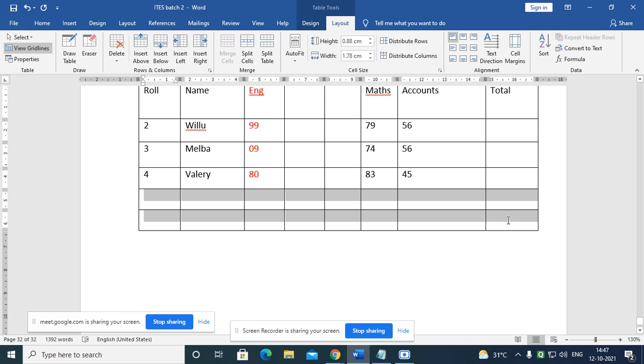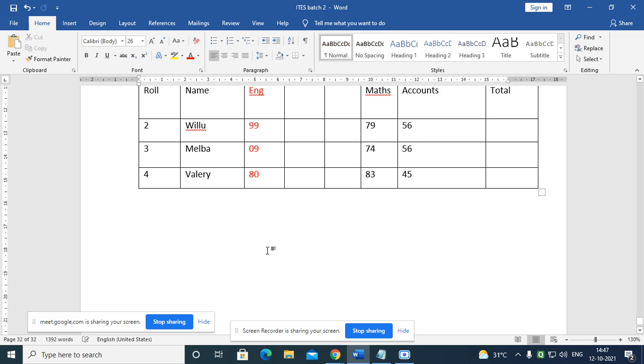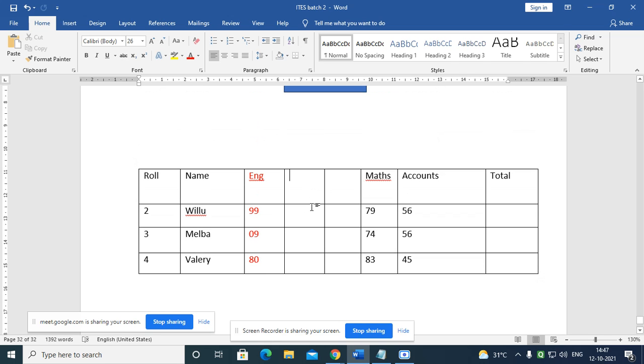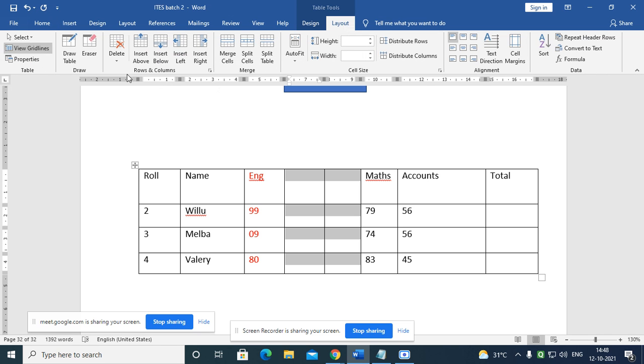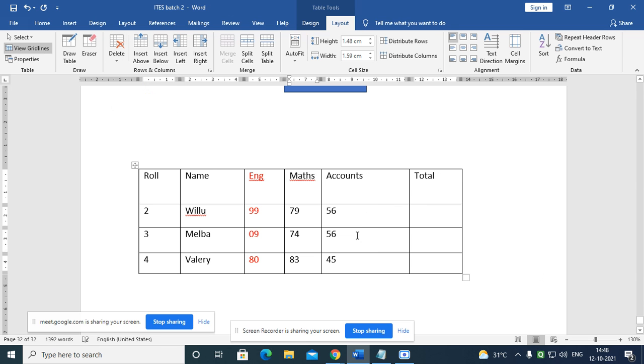These two rows I don't want, select them together, go to Delete Rows. Now these two columns I don't want. I'm selecting these two columns and then Layout, Delete Columns. If you want to delete the entire table, go to Layout, Delete Table.